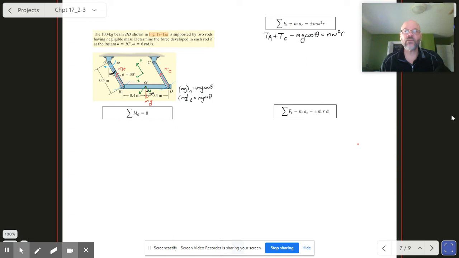Okay. So let's go to our next equation. The tangential forces, the only tangential force is that tangential component of the weight. So we're looking here at mg sine theta, okay? And that has to be m a_T or m r alpha. So let's see if we can figure out what the acceleration is on those things. So I'll go ahead and put m r alpha in here.